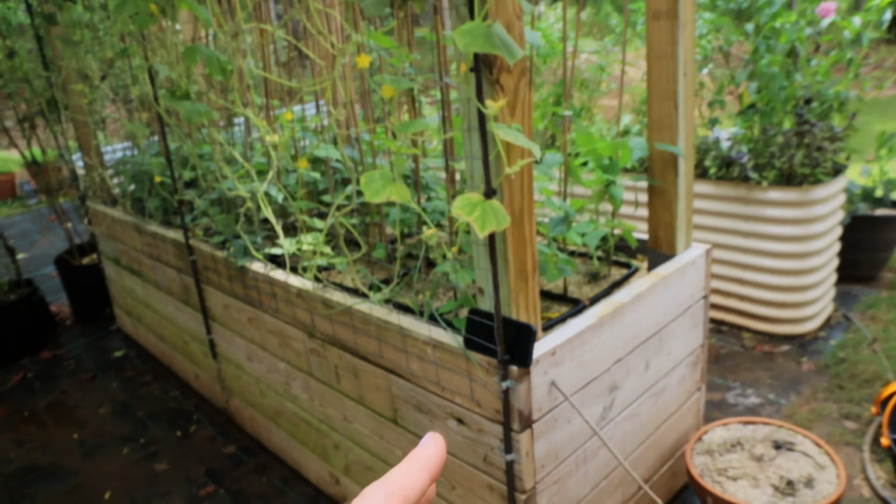And then what I plan to do here is put some carrots, as well as over here, I'm gonna put some carrots. And then once my seed starts in the garage are ready for planting, I'm hoping probably by October is when I'm just going to cut this and leave the stem in here, pull these sticks out, and then I plan to put my seedlings in each one of these squares. And that's my goal for my fall garden with this bed, that bed, as well as this one and those two over there.